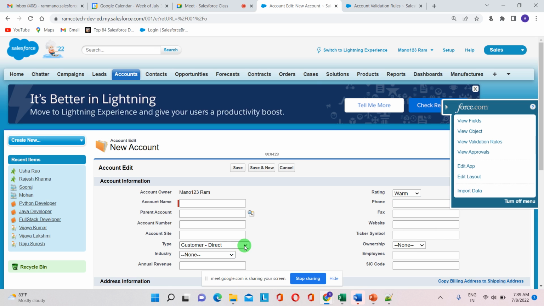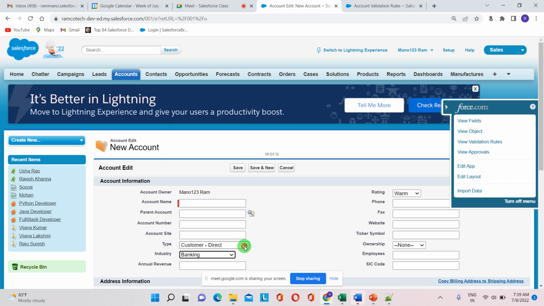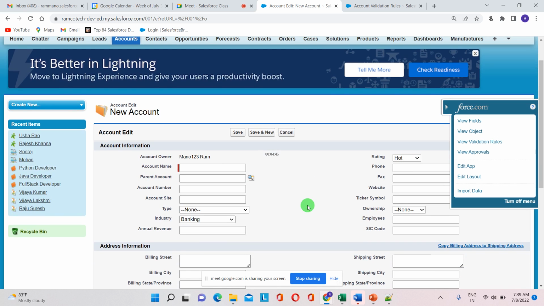Or else, in industry we have agriculture, construction, banking. Take banking customers, and for banking customers also we can go with hot. For account-related bank customers are always special, so that time we'll go with hot rating without touching any other fields.